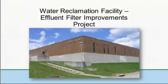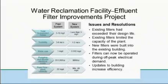It removes the solids. Interesting things about this project is we worked with SDSU and a graduate student to look at some conceptual filter designs and have them pilot those. The filter designs were something that a paper was written on in 1972, 1974, in that time frame. And so we reached out to SDSU to see if they'd like to model this and run a pilot filter test. They did it, and the results were encouraging. So what we did is we took that design and worked with a consultant to refine the design. And in our existing filter building, we've doubled the capacity.